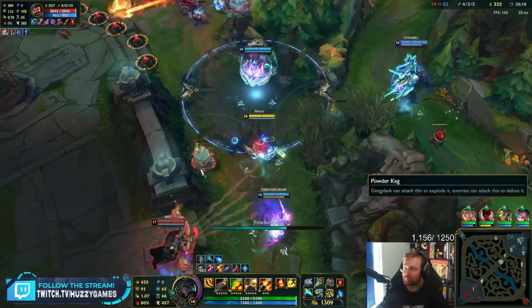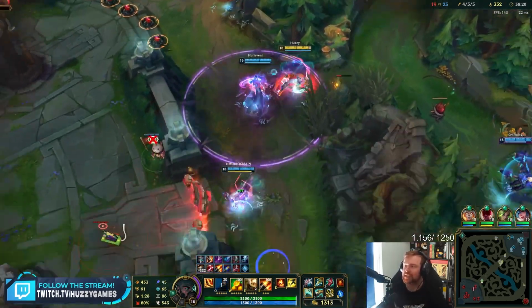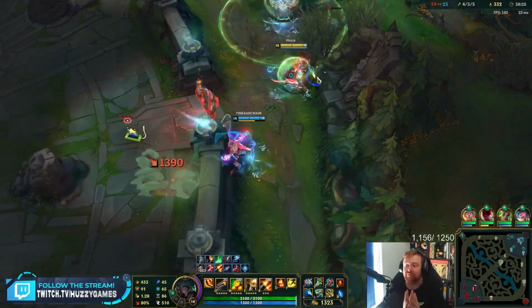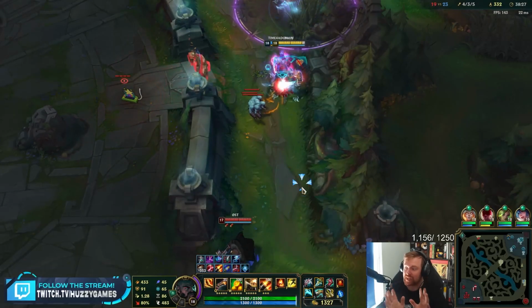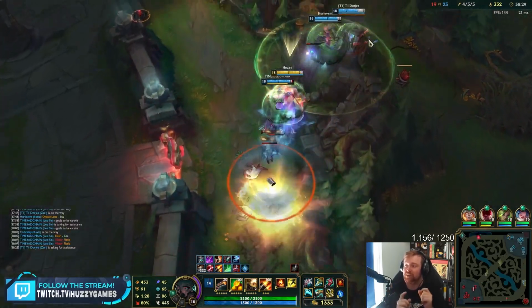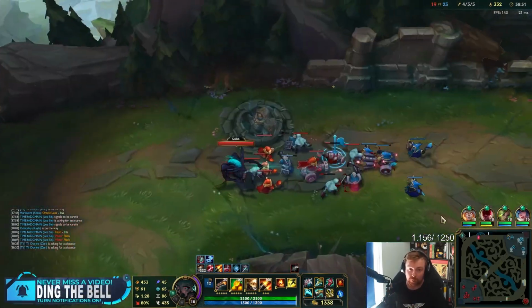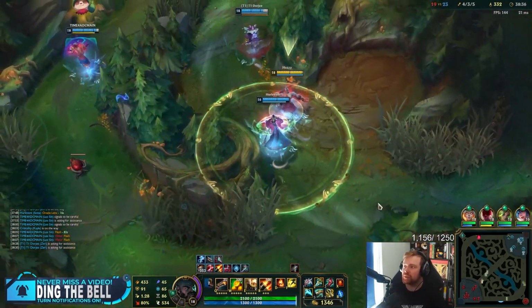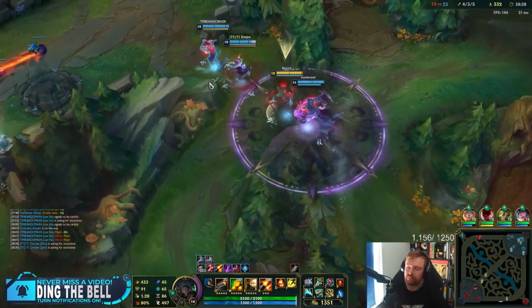We are now grouping. I promised you I would group with my team. So in reality, this is the first time this game I have pretty much grouped properly with my team. Crazy, I know. We are backing off, though, because, you know, just going to be a bit careful. Don't go for a bad play.